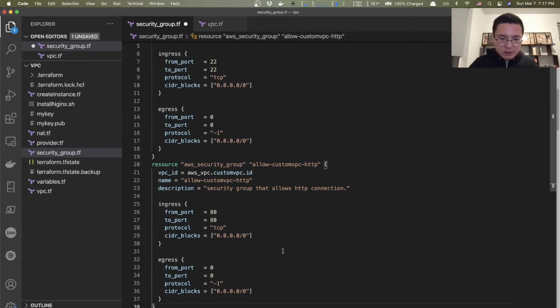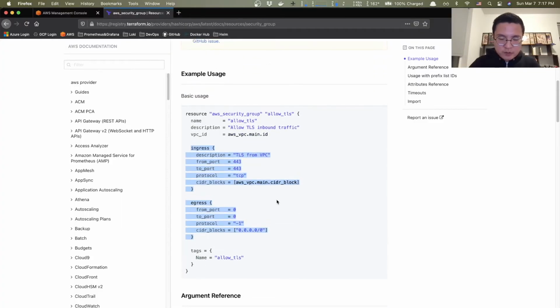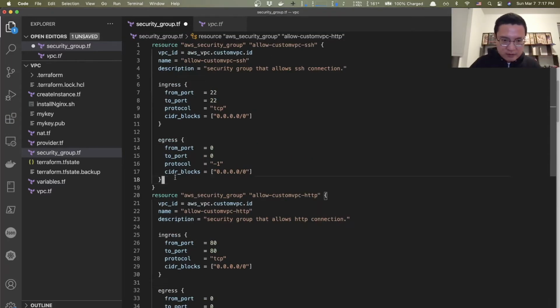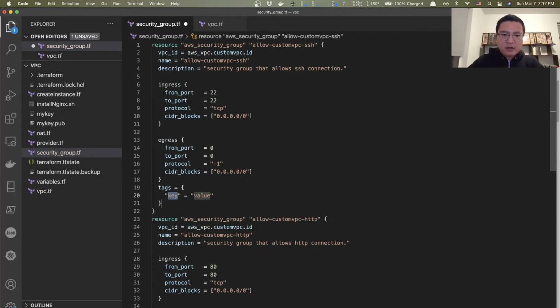All right, let's double check the format here. Okay, here, tags. Seems I didn't give a tag in either resource block, so I will give a tag and give a name. For the first resource block, the name will be the same thing, allow custom VPC SSH.